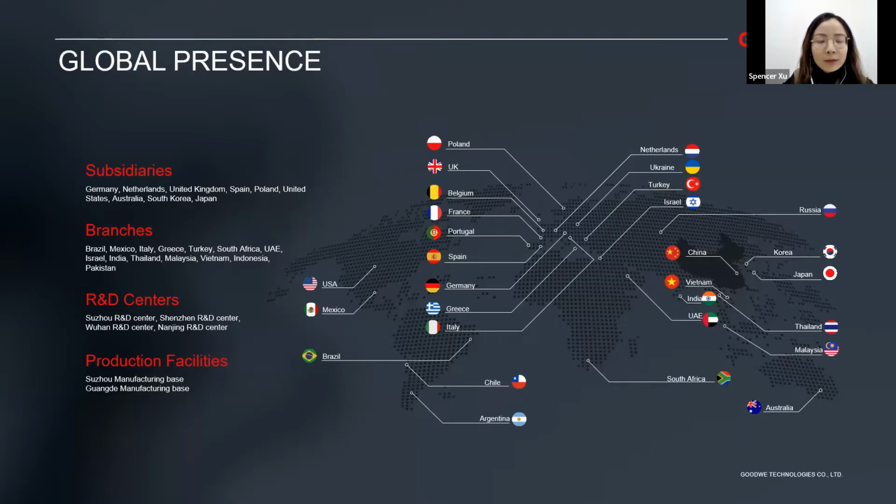We have 4 R&D centers based in mainland China. Our headquarters is in Suzhou, where we have 1 R&D center, and we have other 3 in Shenzhen, Wuhan, and Nanjing. As for production facilities, we have 2 main production centers based in Suzhou and Guangdong.